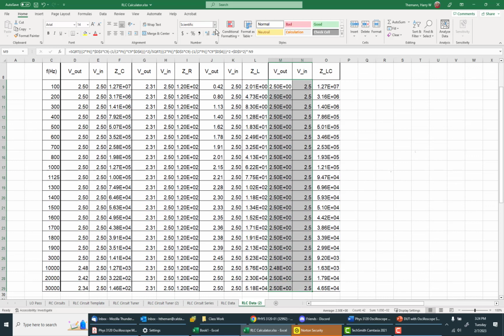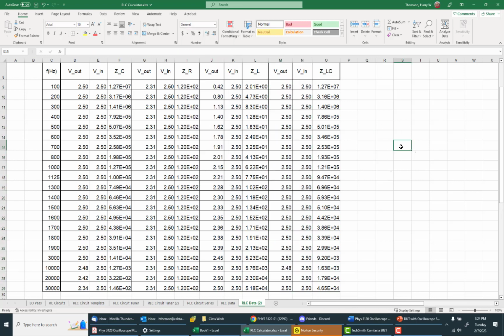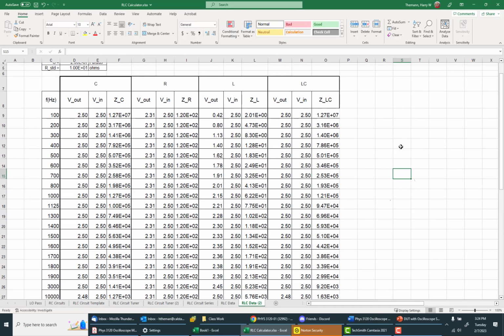Right. Alright, so now we're ready for the big leap. Unless somebody needs me to highlight one of these cells again to get the formula right. Anybody? Which one? V out for LC?